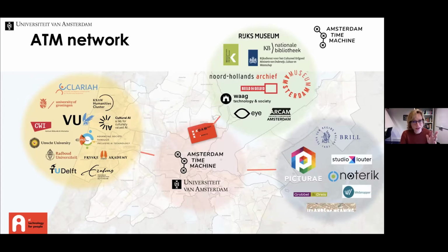These are small, medium enterprises or single freelancers who take an interest, who do work for the cultural heritage sector in the area of digital heritage, and who really follow us and take part in our data sprints, etc. We also collaborate with the municipality of Amsterdam and NGOs such as In Mijn Buurt, which do educational projects related to the history of newcomers to Amsterdam, history of the Second World War and the colonial past.